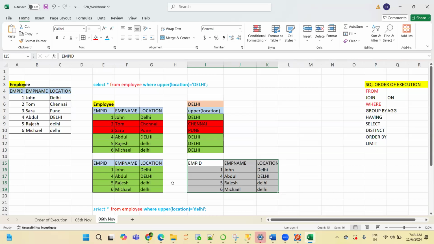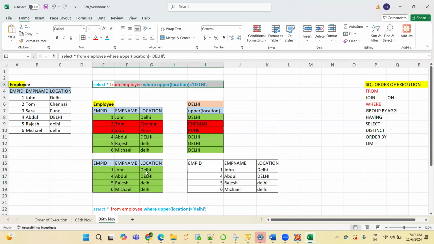But my question is, right now I have told you that everything will be converted to uppercase in the location column. But when I executed this query, I could see that in this location column, this daily is still not all in uppercase. So how is it possible? Right now I converted everything to uppercase, but in this output, this is not all in uppercase.